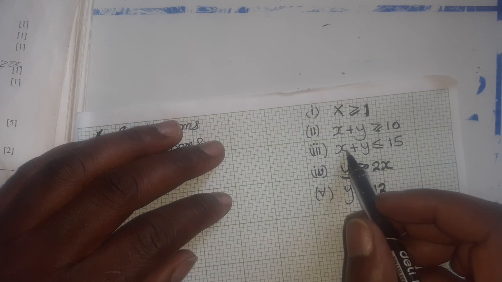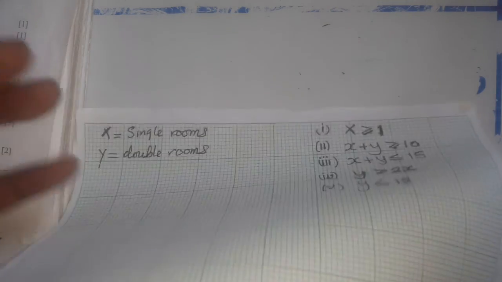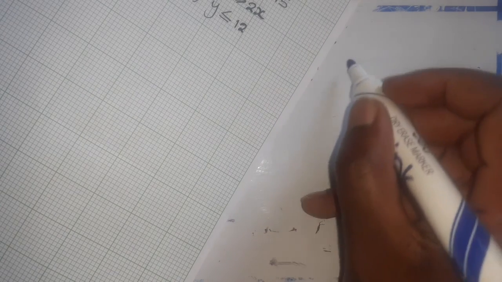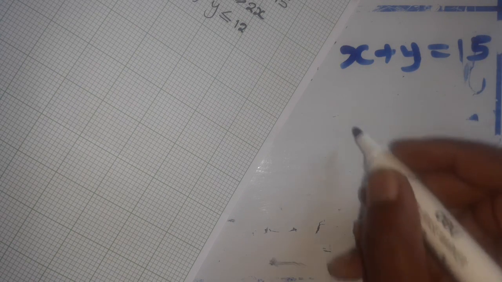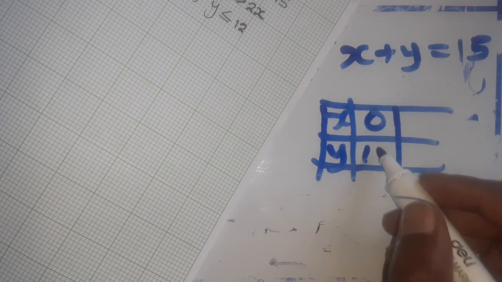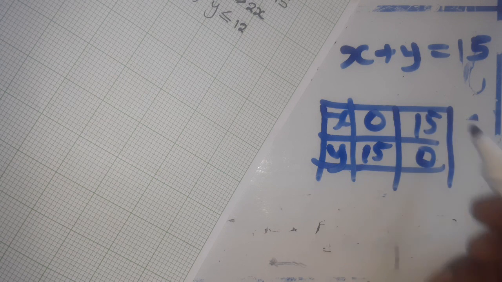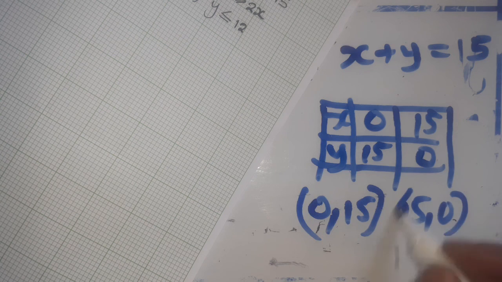Okay, so then we proceed. Again, what do we have here? x plus y is equal to, in terms of an equation. So we go back to that process where I did advise that, in terms of an equation, you have x plus y is equal to 15. So when you come up with x and y, when x is equal to 0, y is equal to 15. When y is equal to 0, x is equal to 15. These are the coordinates that we are going to plot, which are 0, 15 and 15, 0 for this line.